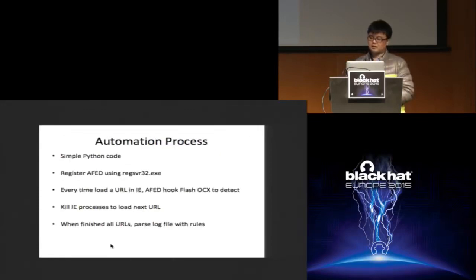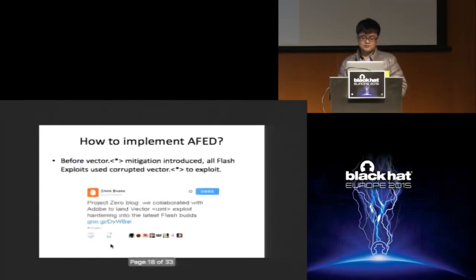Using AFED, I can make a simple automation process. You just register AFED, and every time a URL is loaded in IE, AFED will hook the Flash OCX to detect. It will write detections and behaviors to the log file. When you finish all URLs, you can process the log file with your self-defined rules to output results.